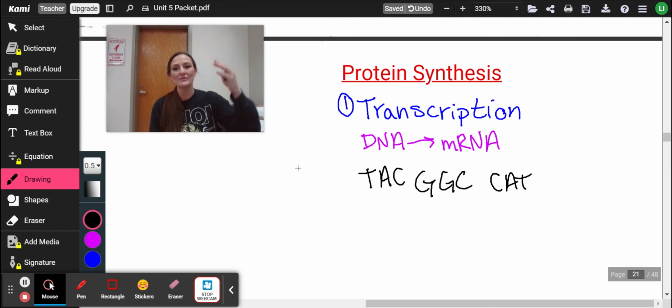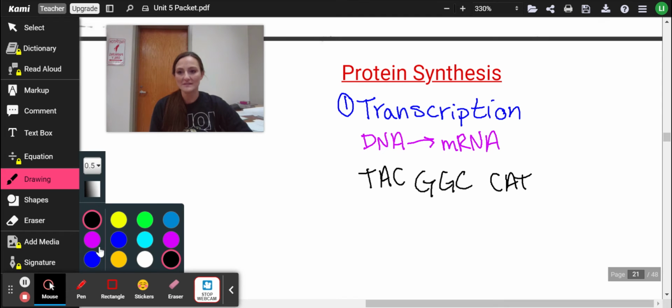And we're going to use that as a template and let mRNA sort of make its own version of that and match it up. So instead of going DNA to DNA, we're going to pair it up DNA to RNA. So in the base pairing rules, most of them stay the same, but occasionally you will run across something that is different. Okay, so let's try. These are kind of hard to see sometimes. I'll go back to blue.